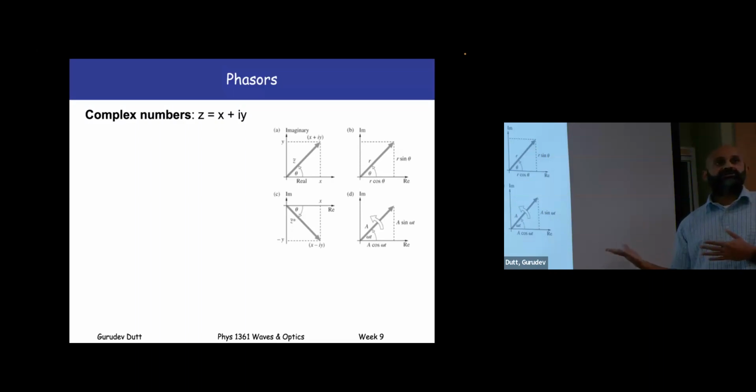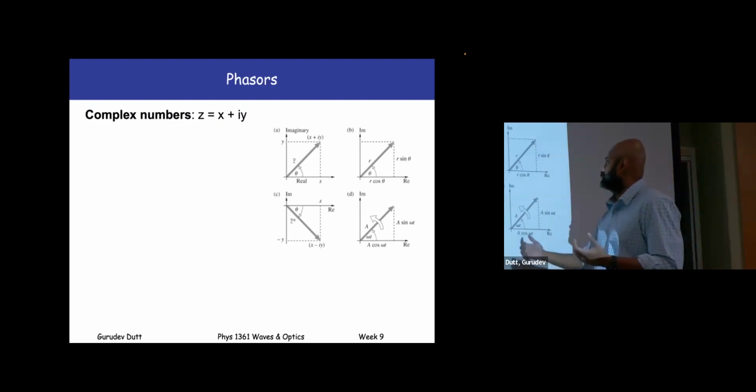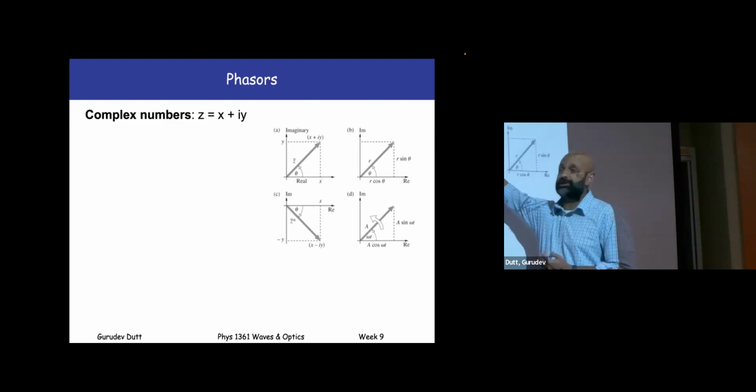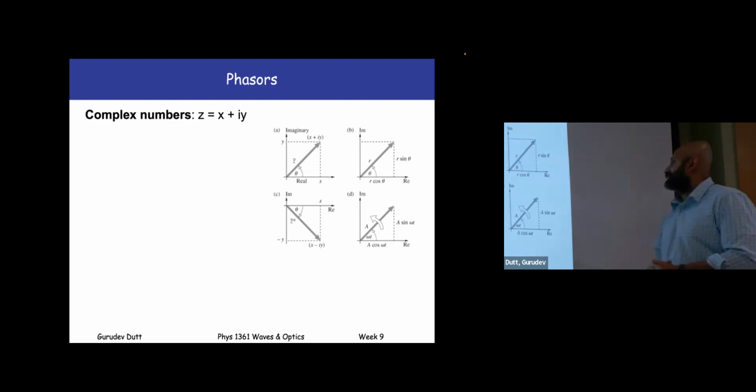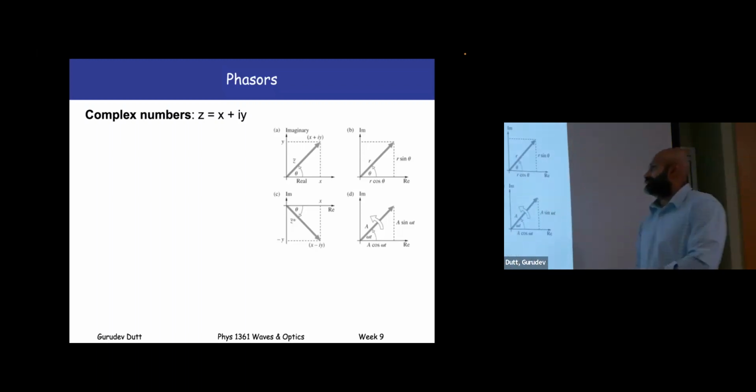So we're going to use phasors, which are complex numbers, to keep track of these sums. So what is a phasor? Well, it's really just a complex number, but in a particular way that we are interested in, that I'll introduce now. You all remember complex numbers, I'm sure. So we introduce x plus iy, with the imaginary axis. Here we have a point in this complex plane, which is x plus iy. And we can also draw an arrow which represents the phasor. The phasor is just that arrow that we draw from the origin to the point (x, y) in the complex plane, which is also this complex number x plus iy.